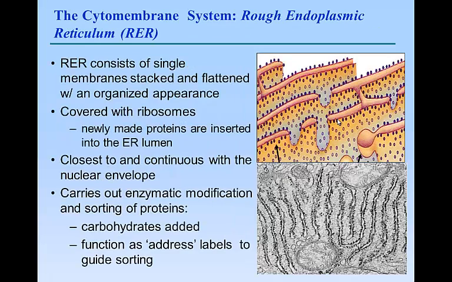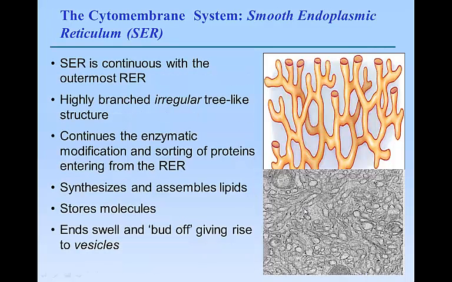So if I ask you what the rough endoplasmic reticulum does, and you know that the ribosomes are there, you can say, okay, well this is where we can make proteins on the ribosomes and then transport proteins that are newly made inside the cytoplasm. Okay, again, they also carry out a variety of modifications to proteins. They add carbohydrates, and these carbohydrates are really important when you add them onto proteins because they function as a system by which the cell guides proteins as they move from one place to the next.